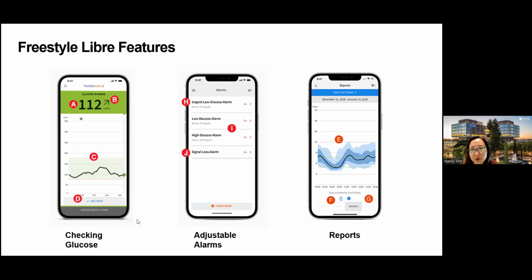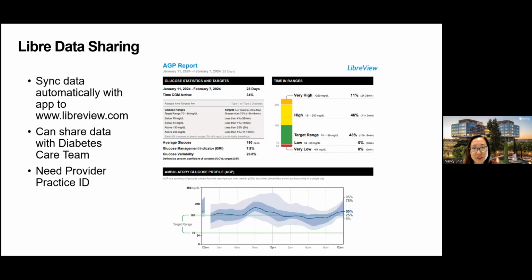All the apps also come with alarm features, so you can set alarms for low sugar or high sugar. Those are all customizable. And then you do generate some nice reports that you can share with your providers. You can also access these reports on the LibreView website. So in case some of you are just looking at your Libre reports on your phone, that's great, but you can also see slightly different views and a bigger screen of your reports if you log into LibreView with your existing Libre account information.